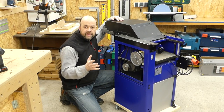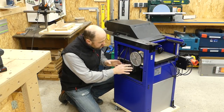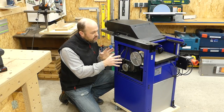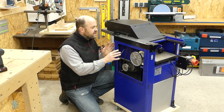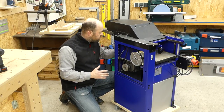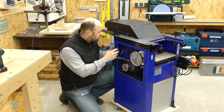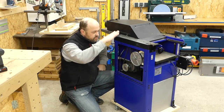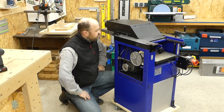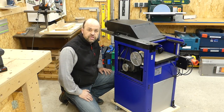So far everything looks okay. In here there's not much dirt, it's just a little bit of grease and wood chips. So I'm going to clean the whole thing out a little bit and then see what else I have to do. The table goes up and down fairly well, but I suppose I will have to grease or lubricate these rods that move it up and down a little, so then it should be even better. And well, apart from that, I'm really pleased that this thing seems to be in good shape.